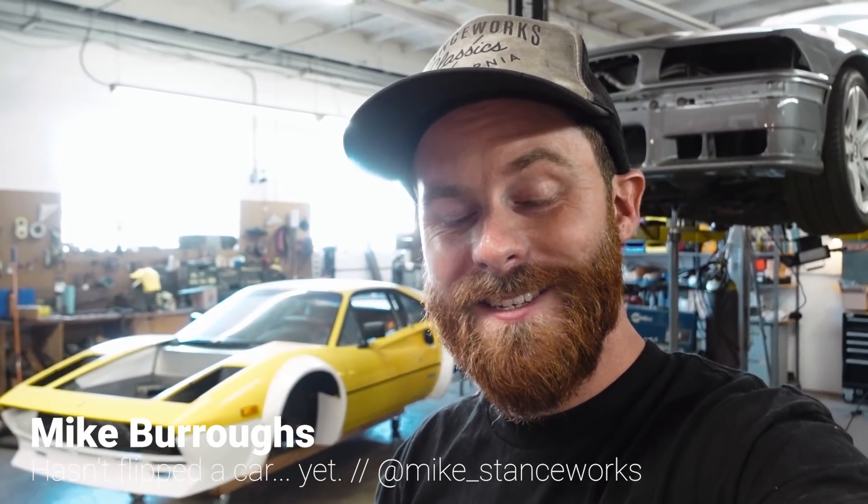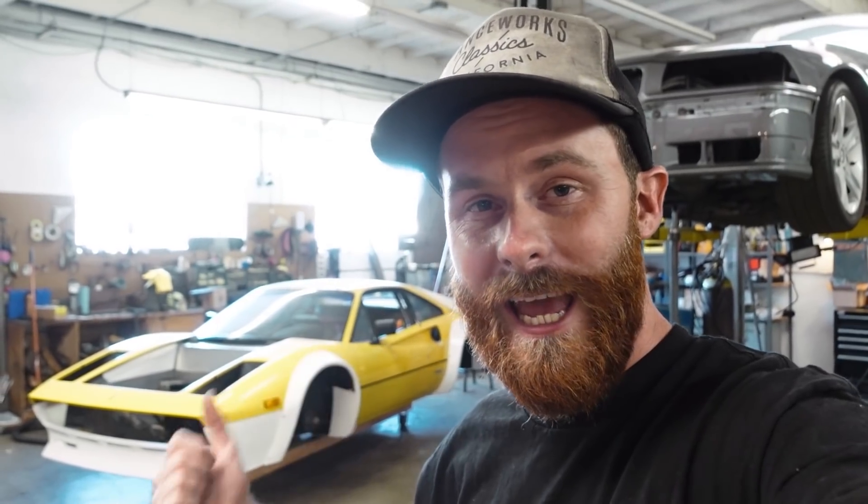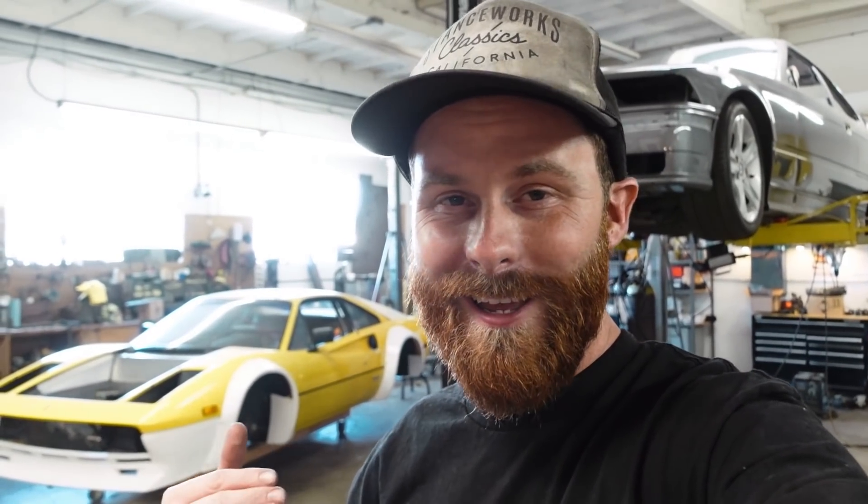I've talked about some of my plans for this in the past — mainly that I am not going to build a full-blown roll cage in this thing. The first reason is I want this car to do double duty as a track car and a street car, and as a street car it is not safe to have a full-blown roll cage. The tubes next to my head due to how small this cabin is would be about an inch away. The smallest bump is going to send my head right into them — I don't want to do that.